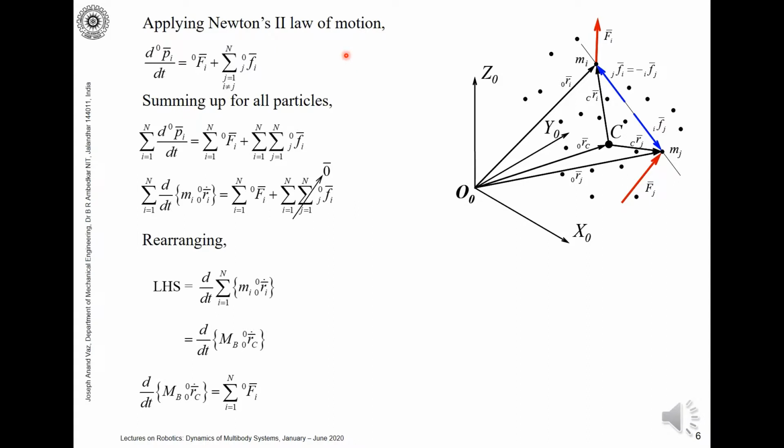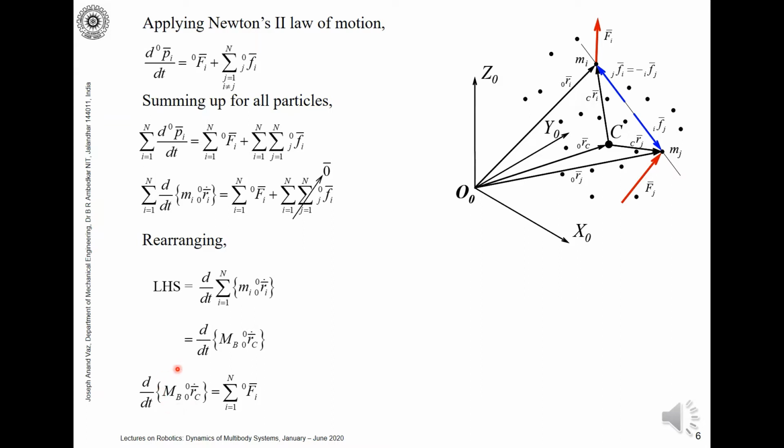So we can write the total effect of application of Newton's second law to the system of particles as the rate of change of the momentum of the mass of the entire system. The particles may be moving any way they like. So far we have not imposed any constraint on these particles. It is the rate of change of the momentum of the whole system, as if all the mass of the system is concentrated at the center of mass and moving with the velocity r dot c with respect to the frame O.